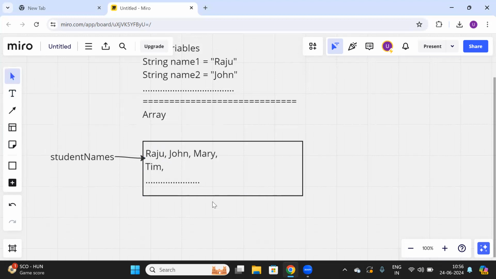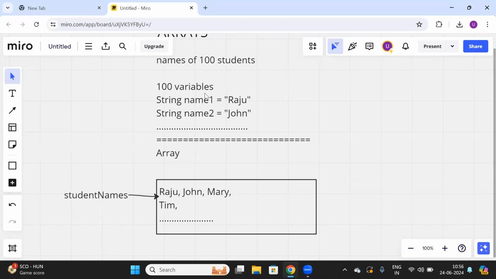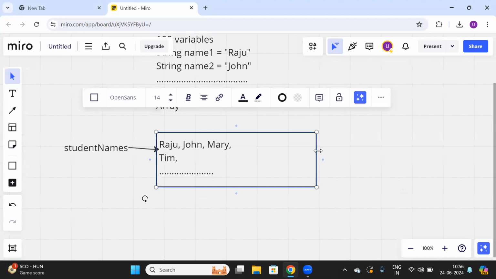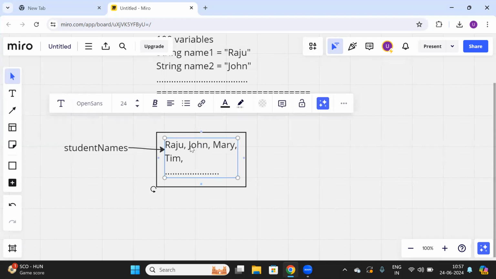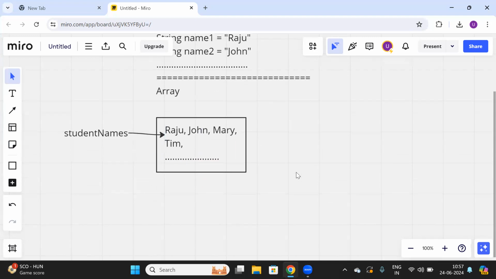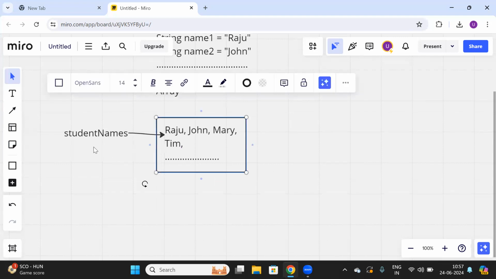Now, if you clearly notice, you need not create 100 variables to store 100 names. If you create one container, inside that container you can store however many names you want. So this is the advantage of an array. Now, what is this container called?